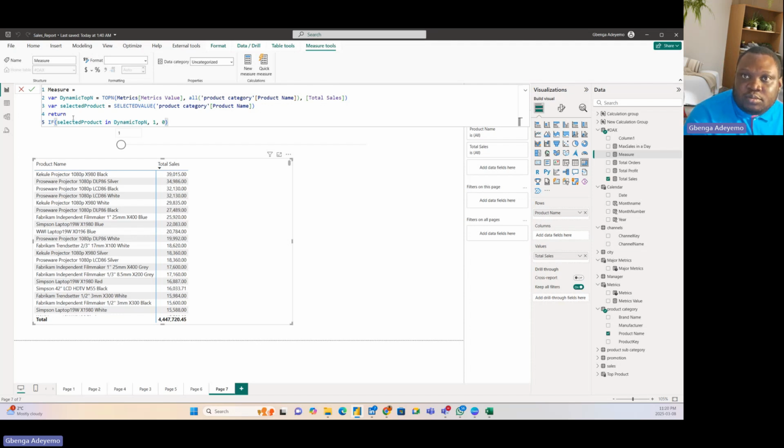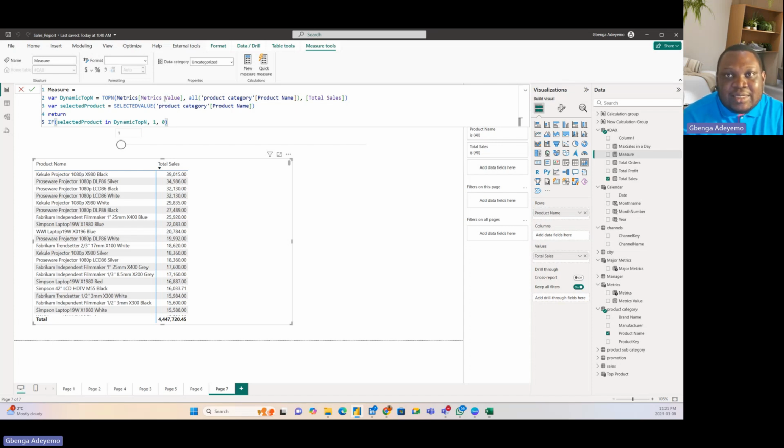So I created a measure. What I want to achieve is to know the products that are within my top n, my top numbers. I don't have a particular number in mind yet, because I want to be able to dynamically use my slicer to change those top products based on different numbers. So instead of hard coding a particular top 1, top 2, top 3 or top 4 as my criteria to show the top products based on total sales, I'm using the parameter that I created.